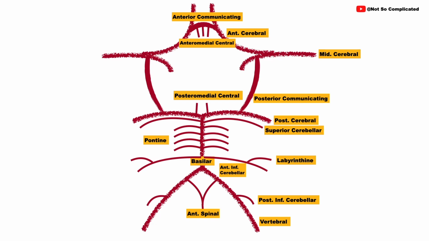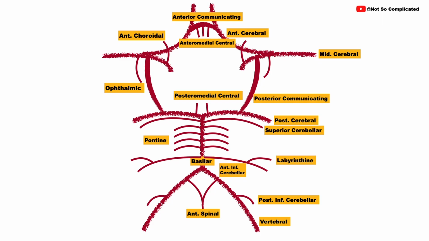You can notice the pattern here is that anything in the upper part of the body of the hangman is anterior, and anything in the lower part is posterior, except for the anterior inferior cerebellar, the posterior inferior cerebellar, and the anterior spinal artery. All right, so that is the makeup. Let's do something more. This is the branch here on both sides, and these are anterior choroidal arteries, and this branch here is the ophthalmic artery. So that is how we complete our Circle of Willis. This is how you draw it.